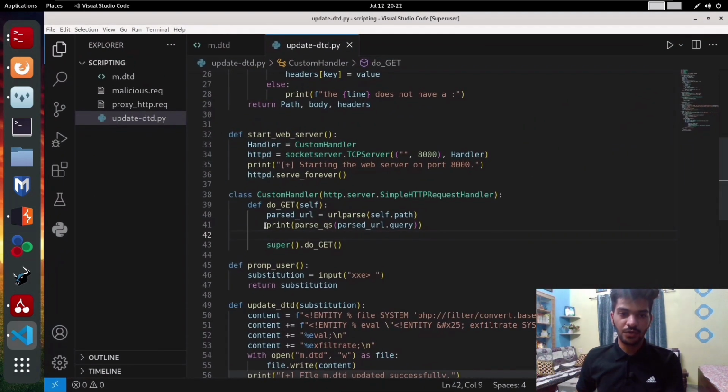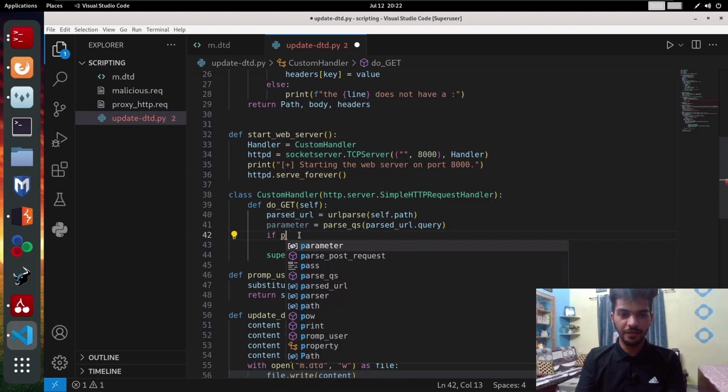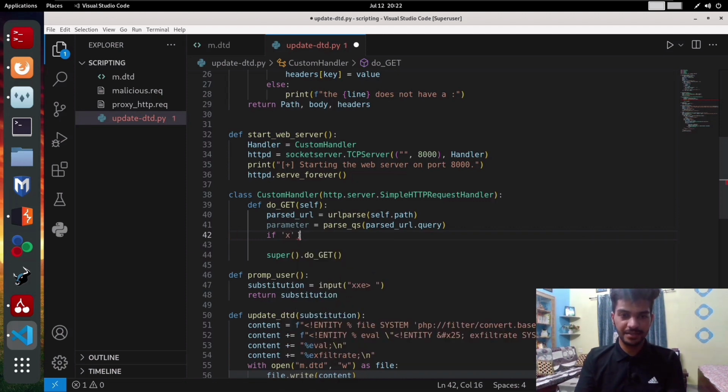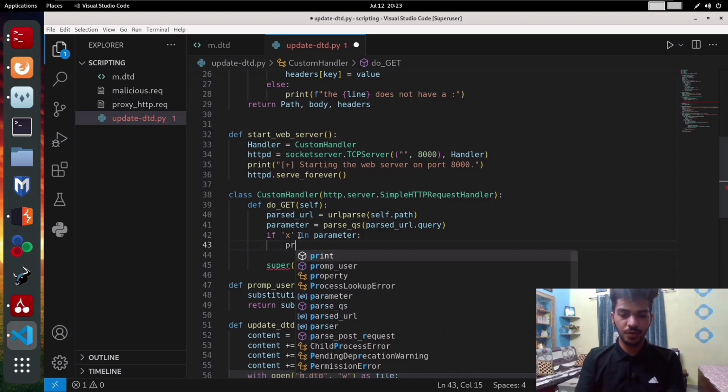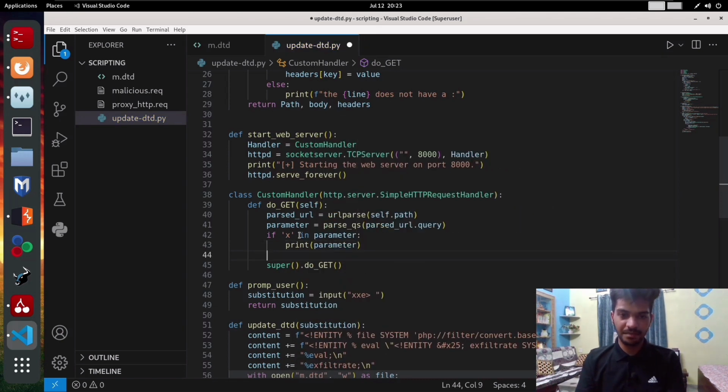What we are going to do is remove the print function right here and store this in parameter. After that I'm going to create an if statement: if x in parameter, then print the parameter. This is simple code.